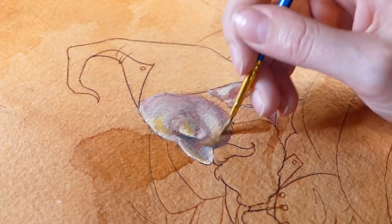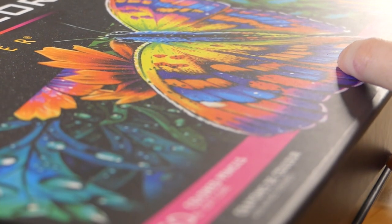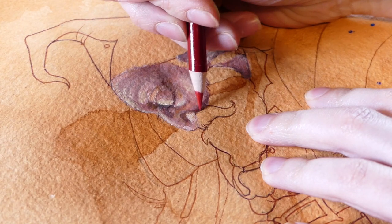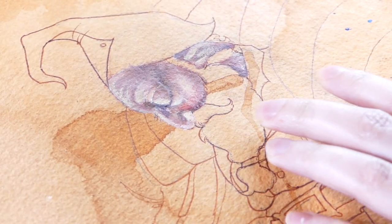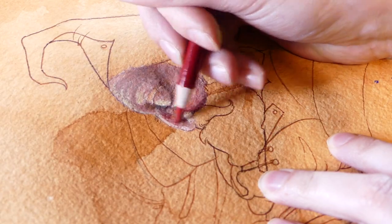But when working on artworks, my mind always jumps to colored pencils to be like my savior, and it's kind of like a crutch, you know? You can layer it over pretty much any medium: acrylic, oil, watercolor, marker, inks, literally anything. And I eventually want to lean off of using colored pencils as much because I do think it could be limiting my creativity and holding me back from actually learning how to use mediums.